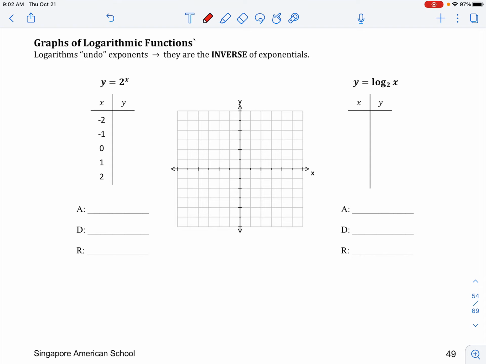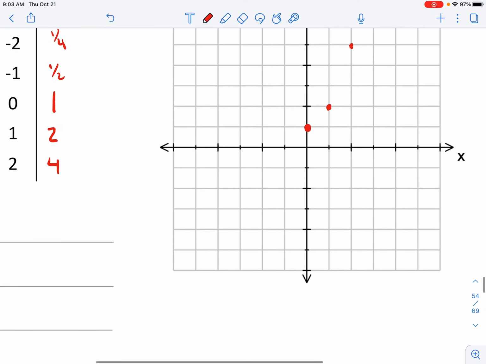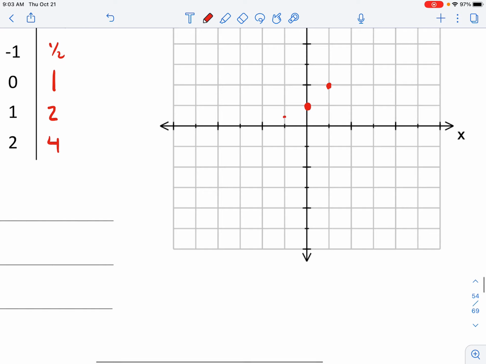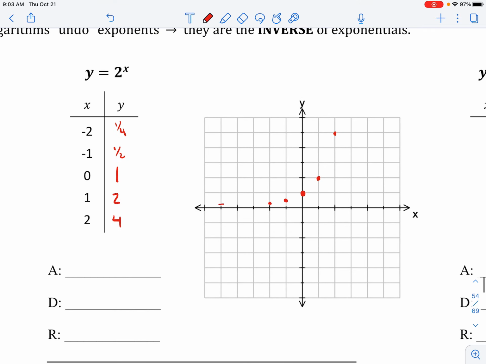I like to start with this as the middle, of course. 2 to the first, and we're just going to keep doing that, and half and quarter. We've done this plenty of times. So at 0, we're at 1, and then as we go backwards here, it keeps getting cut in half. So that is going to swoop like this up onto infinity.